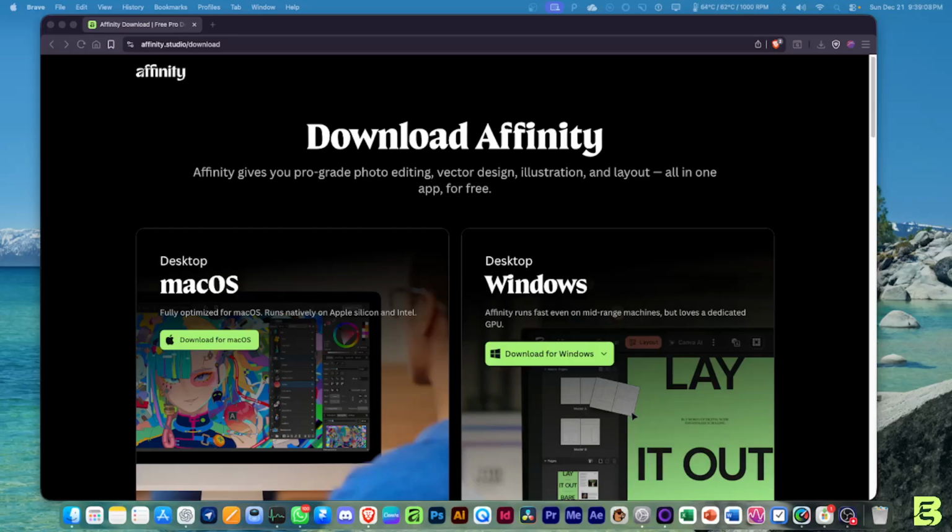Then I will show how to install it, because it involves a login process since it's connected to Canva. Let me uninstall Affinity first, then we do the installation.